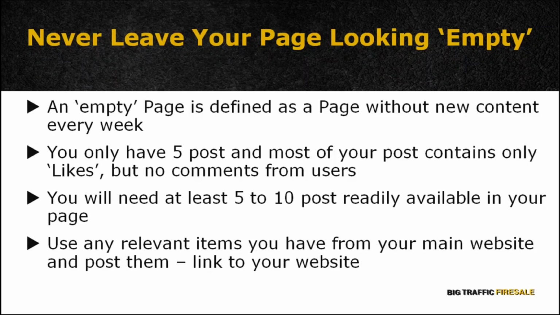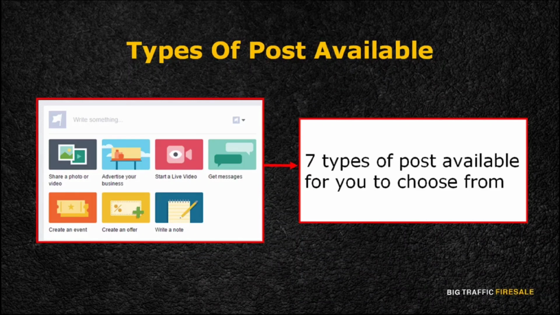So before you start sharing anything, keep in mind to do so. You'll need at least 5 to 10 posts readily available on your page. That way users won't be discouraged to follow you because those posts show you are active and it's ready to be shared. Use any relevant items you have from your main website and post them within your page. Plus, we advise that you put the relevant links of your website on each post to steer users to your website immediately. Once you click on Post, you have 7 different options of posts to choose from. Choose one in relevance to your post.